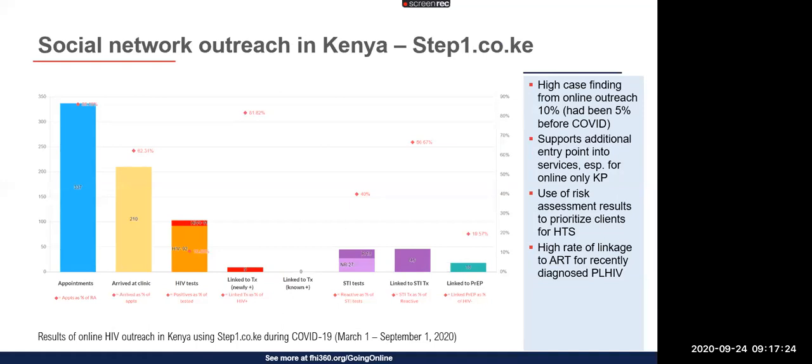These are some results from Kenya, also using an online booking platform. They have a more niche and narrow approach, but they started using ads, influencers, and outreach workers. And after the first 5 months, they continued only with online outreach workers. But to date, and this is over 18 months of implementation, the highest number of people reached still came from those first 5 months of the influencers and ads.